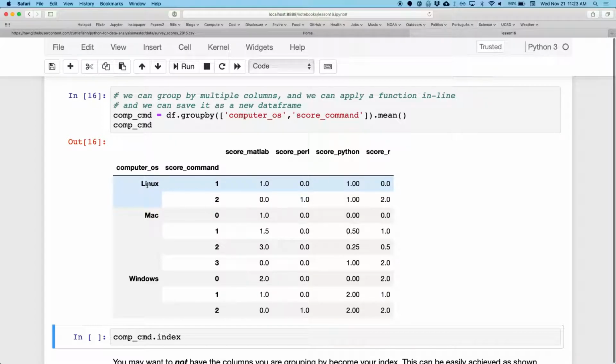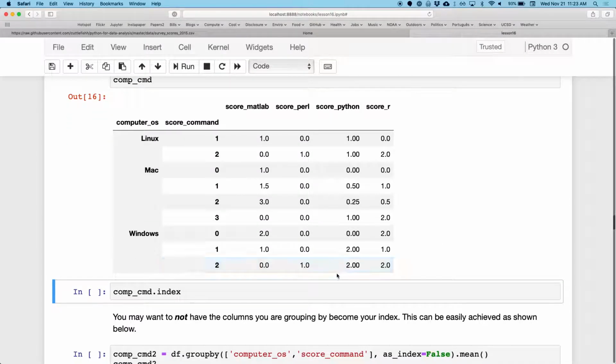So someone who has a Linux operating system and ranked 1 on the command line experience has these average values. We're starting to get pretty granular because this data table only has like 10 or 12 students in it, but you get the idea.